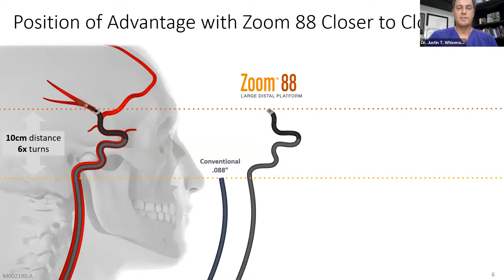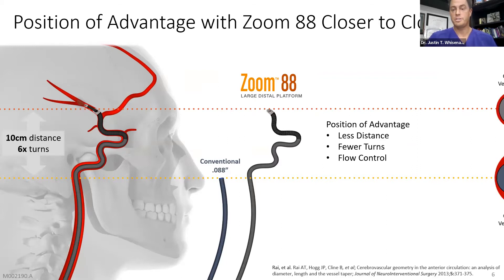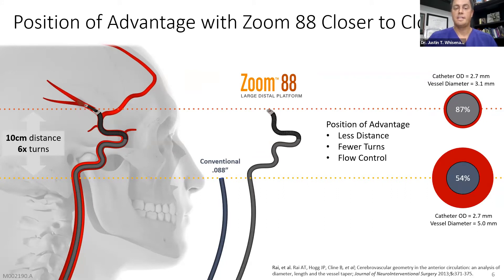What is unique about these catheters is, number one, the position of the guide catheter, the Zoom 88. It's meant to be taken all the way up intracranially, where it goes around six turns. This means that when you do your thrombectomy passes, you have less distance to go with your aspiration catheter, fewer turns, and you have flow control. When you get the Zoom 88 up into the distal ICA, you're creating an approximately 87% stenosis — almost working like a balloon guide. You're not totally occlusive but nearly occlusive, so you don't get blood flowing past your aspiration catheter, which can potentially cause emboli. With a NeuronMax or 088 catheter up in the distal cervical ICA, you don't create a significant stenosis and have no protection from that blood flow.